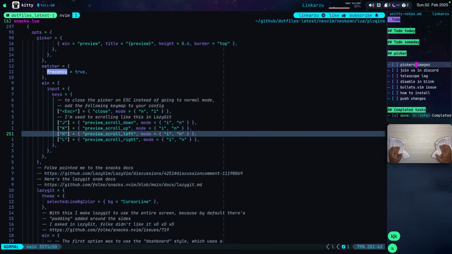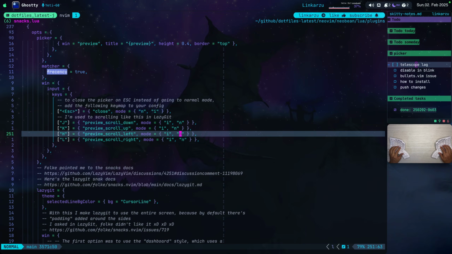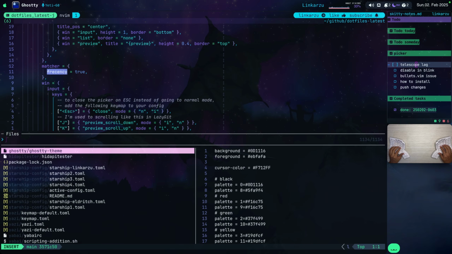We already covered a lot of stuff. We covered this, the images, the Discord stuff. Why am I switching from telescope to this? Every time that I open telescope, there was a small lag. It could be that telescope does not have any issue at all, but it's just my specific config. But if I would type here, space to bring up the files picker, I would get like, I don't know, half a second delay while I waited for telescope to show up. I don't know if it's just me, probably just me, but I don't experience that with this picker.